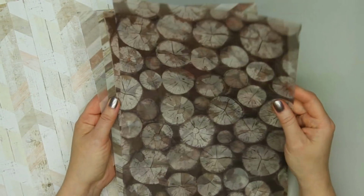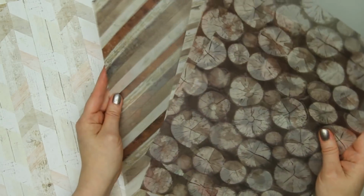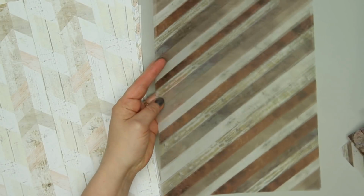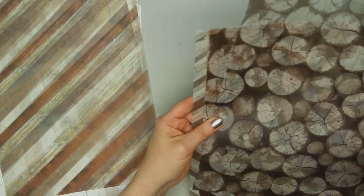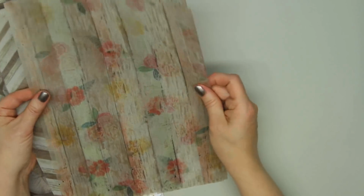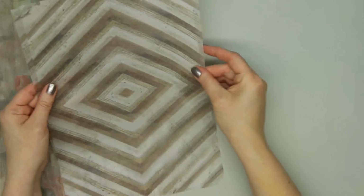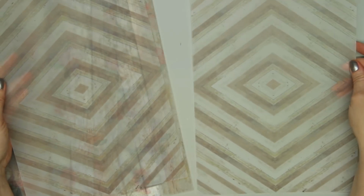And there are 8 sheets of vellum, and they come in 4 different designs. So again, you're going to get 2 of each one. So there's this one with a real pretty different color woods. And then this is similar to that pattern paper. And then another similar one, but this has the red and pink flowers instead of the blue. And then one final piece. That is lovely.